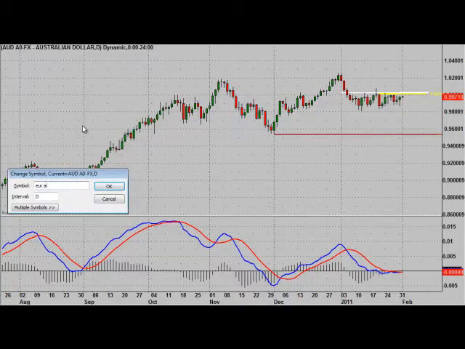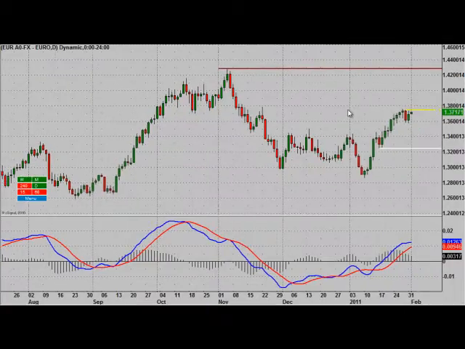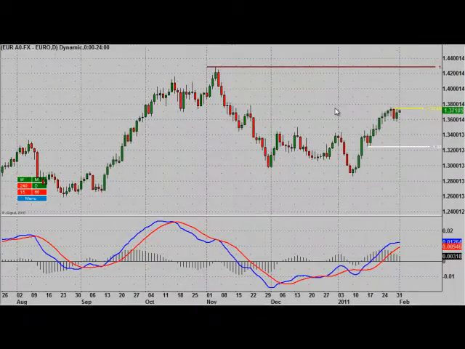Next market, the Euro US dollar. Okay, here she comes. You could see you did shift the daily on Friday, but it sure didn't mean much to the market. The market came roaring right back today.